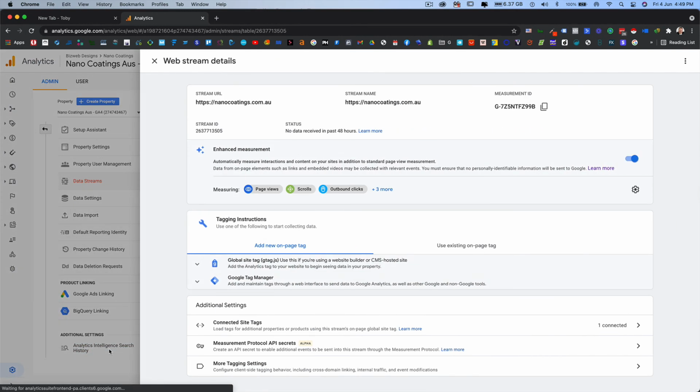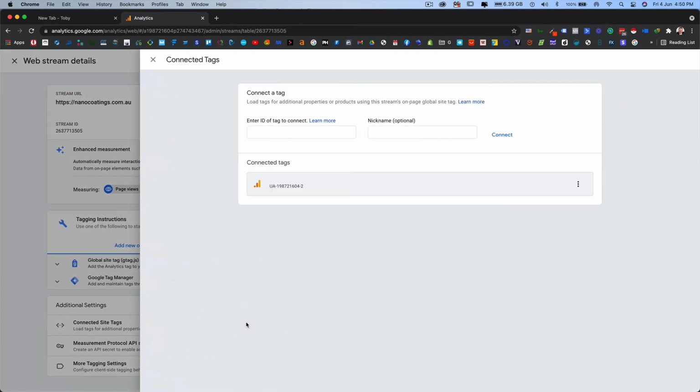Okay, so where do we find the UA number, I hear you ask? It's all down to tags, your Google Tag Manager, all that sort of stuff. What it did is it set up a UA number for us. Here we go, which is a tag. Okay, so we can go through there now, and there we are.